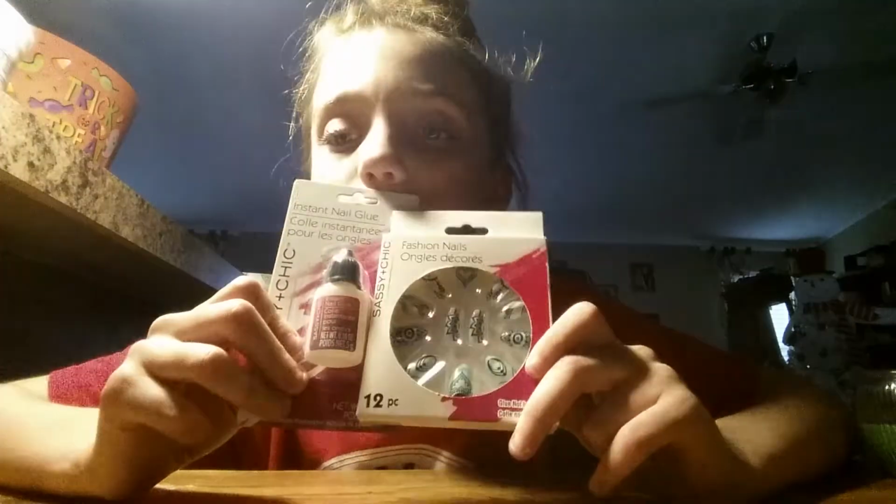So today, we are going to be putting on fake nails at home. We're going to be doing our nails at home. And I just want to say thank you, Nanny, for the nail glue and the nails. They're for Christmas, by the way. My nanny got me these as an early Christmas present.